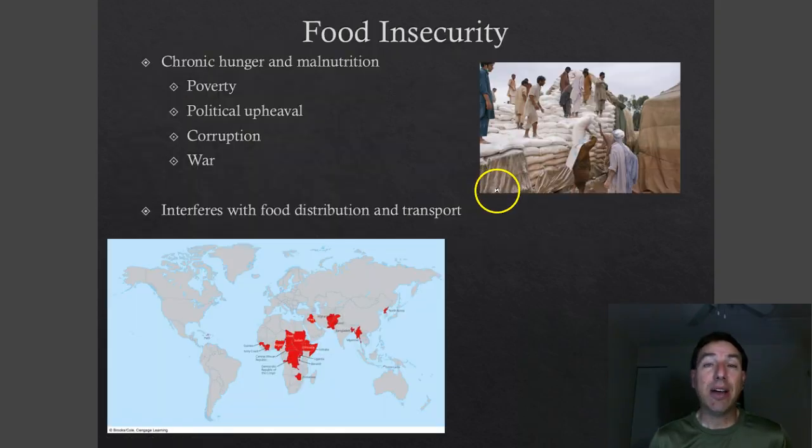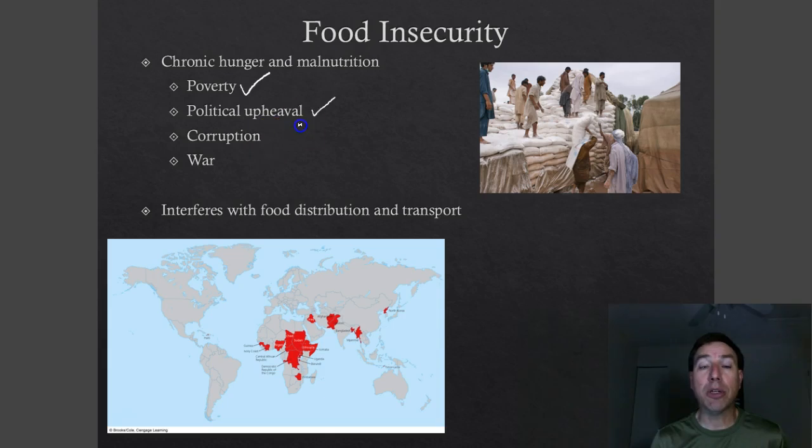Now, when we lack food security, we have what we call food insecurity. This often leads to hunger and malnutrition, and sometimes even to famines. This is mostly due to, of course, poverty, people not having enough money to buy food or to get food to themselves. Political upheaval is a big problem as well, especially in those developing countries where you have different factions always fighting over land or over power, because of religious beliefs or political beliefs or some other thing that's fairly inconsequential compared to people starving to death.